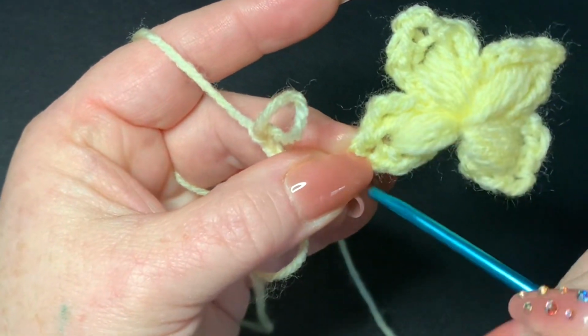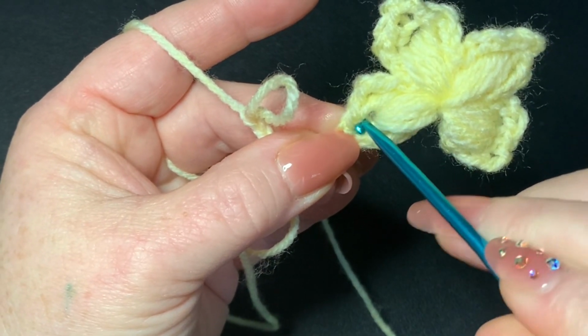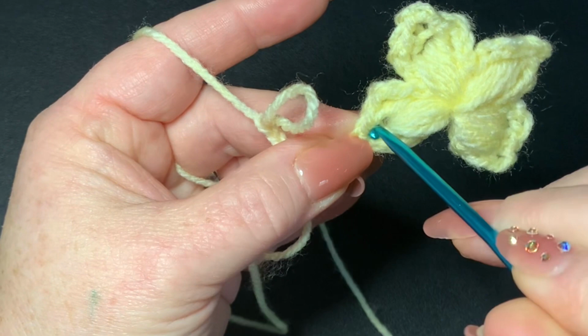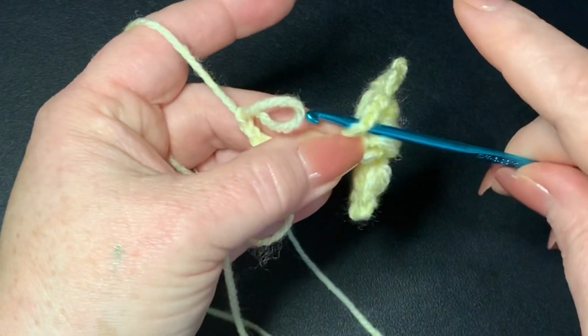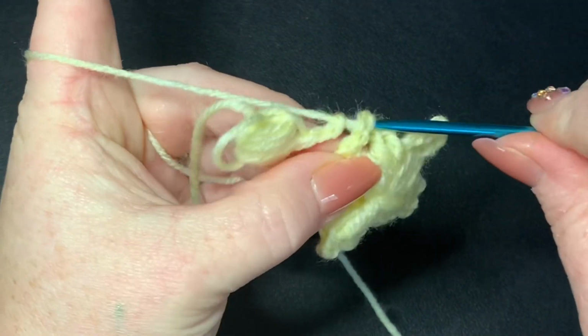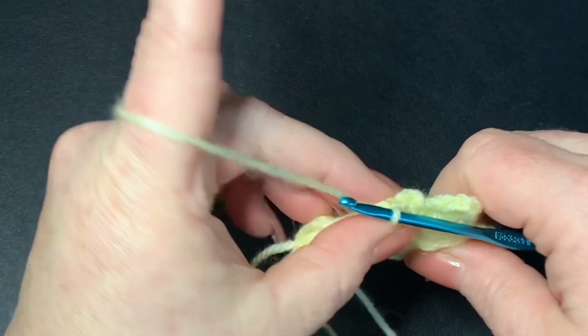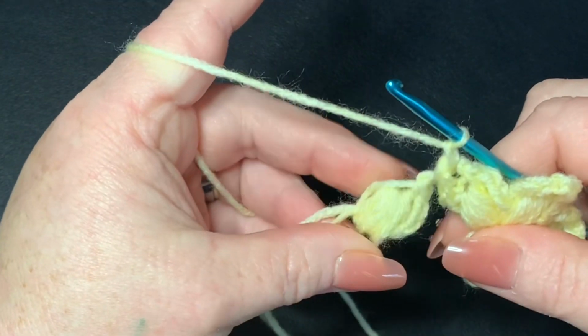So into that corner where we pulled, did that chain 3 and went back in there, you'll see a little place. So I'm going to go right in there with my hook. And I'm going to tighten up my loop again on my hook and pull it through. Now I'm going to do my last chain that I needed, my chain 3, right into here, okay?